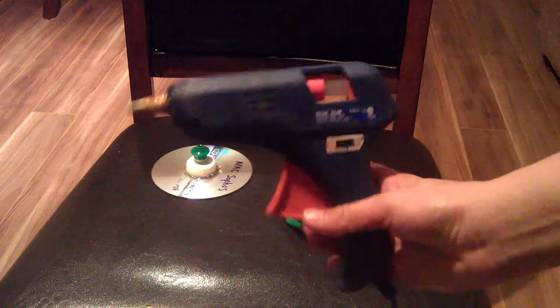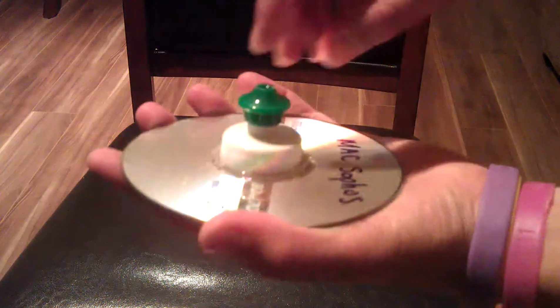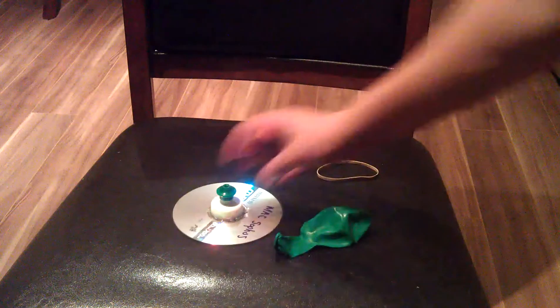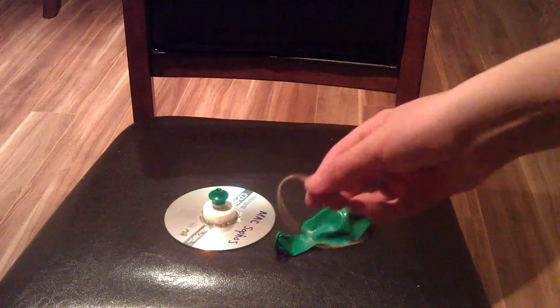You need a hot glue gun — hot glue, or you can use super glue or crazy glue, it just takes a bit longer to dry. I just use hot glue, it dries fast. A balloon, any normal size. An old CD, whatever you want, and a lid from either a soap container or a sports bottle that the lid can open and close. That's really all it is. And then if your lid's too small for your balloon and the balloon's loose, you will need an elastic. I'm not going to be using an elastic because I don't need one, but I'm going to be showing you how to build this, and it's really simple.